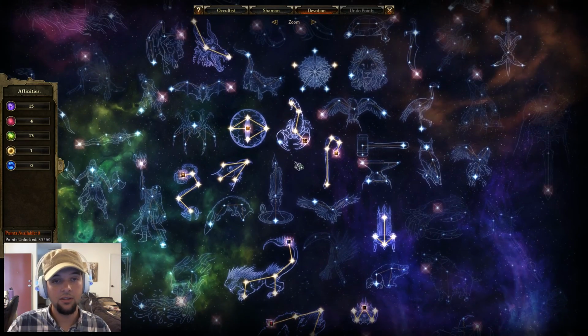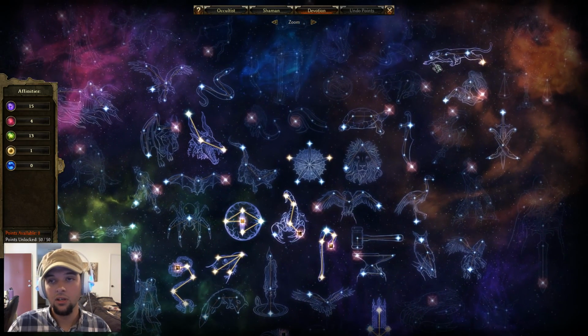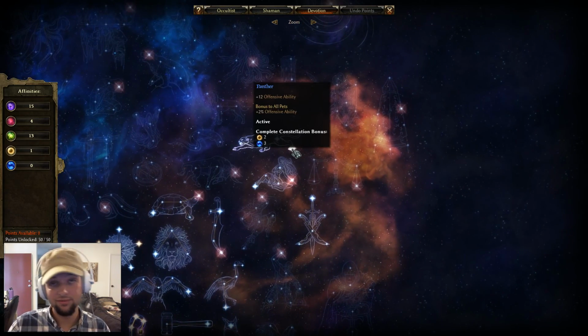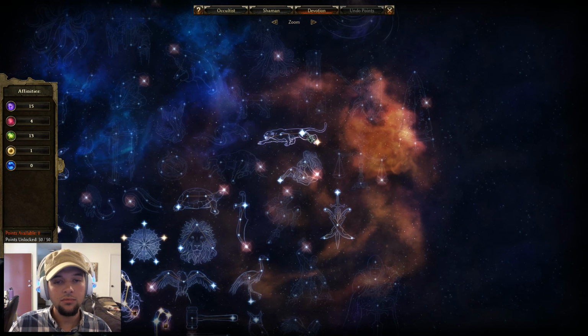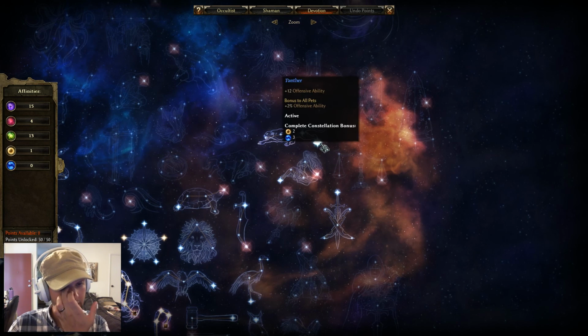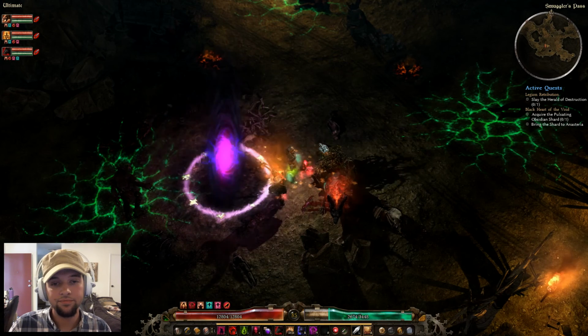So this is how I did my Devotion. Oh yeah, and then one more factor. I put the last remaining point that I had over here in Panther, and this is for the 2% bonus offensive ability to your pets. So you can put the last point wherever you want, but I decided to go with more offensive ability.